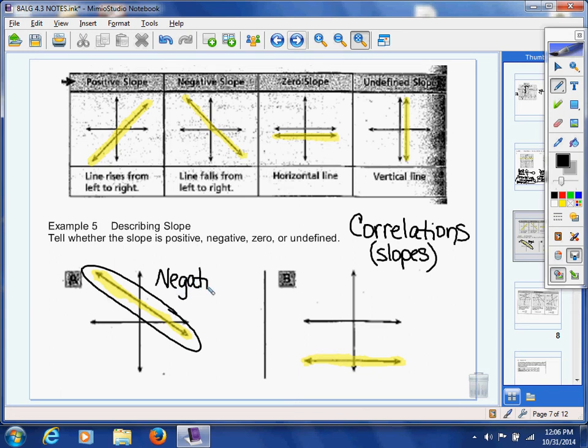Well, you know what? If we knew the numbers on this line and could use rise over run to calculate the slope, we would find that this is a negative slope as well. So it's not only got a negative correlation, this type of line, lines that lean to the left like this in letter A also have a negative slope.